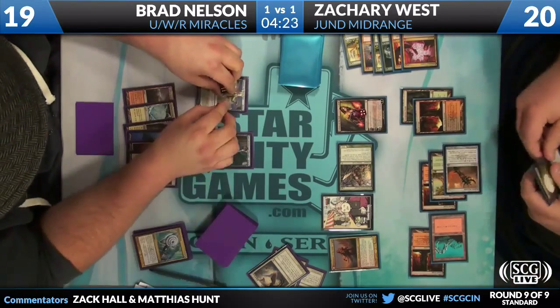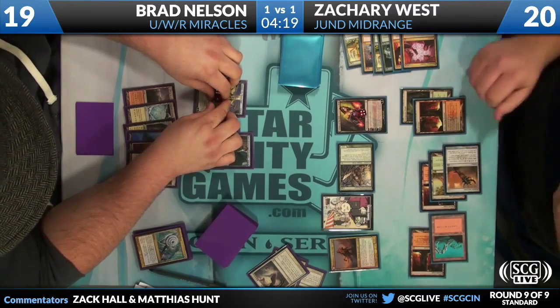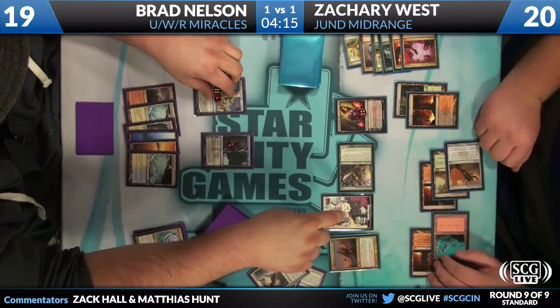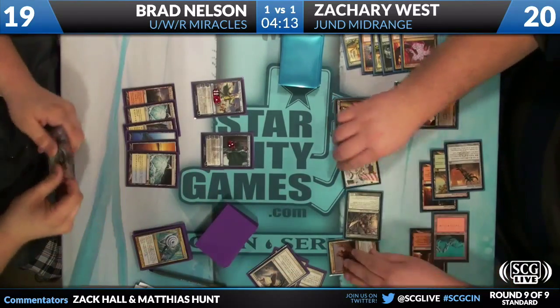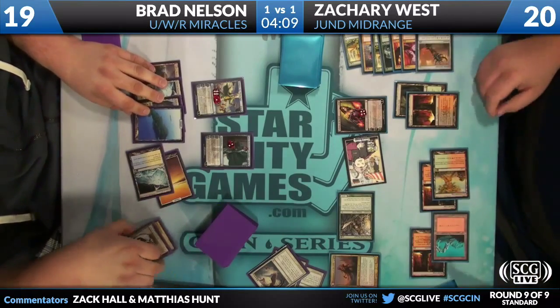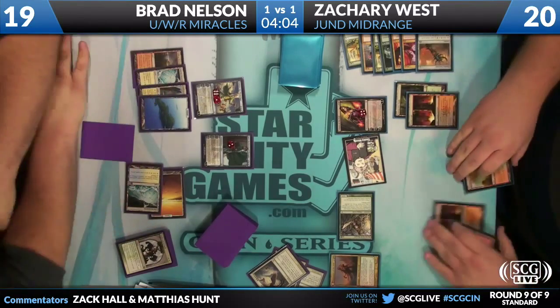Tamiyo back up to 7. Locking down, I have to think it's still Key Rune. Yeah, I think so. Tap, no, it's going to lock down Wolf Token. Oh, well, yeah, he has the growth for the Key Rune, so that makes sense. Key Rune. And Zach needs to make sure that he pre-combat uses this Liliana.